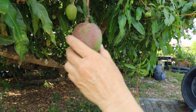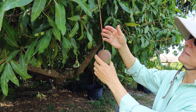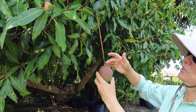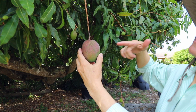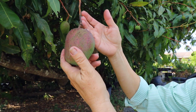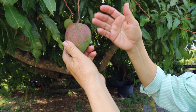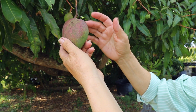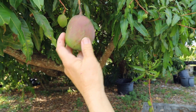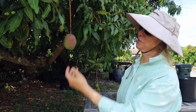Now, the reason this happened was that this is the panicle, the flower spike, and it kept going on from there. It was really long, apparently. This is over a foot long, but this is sort of the tail. That continued on, and when this fruit was smaller, that particular part of the panicle was resting on the fruit. It caused some anthracnose to form and eventually split the fruit. So there's an easy way to avoid this as long as you can look at every fruit in your grove.